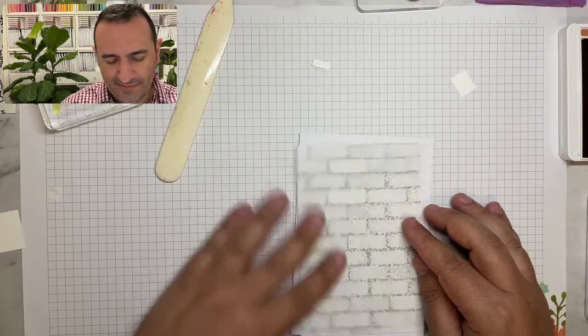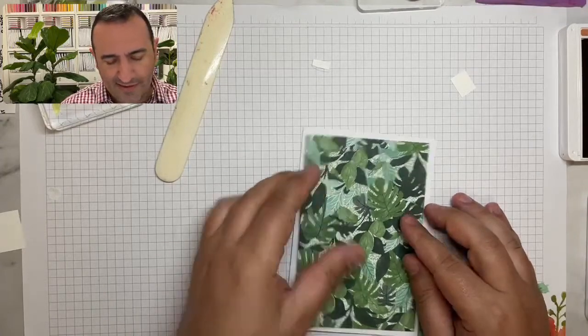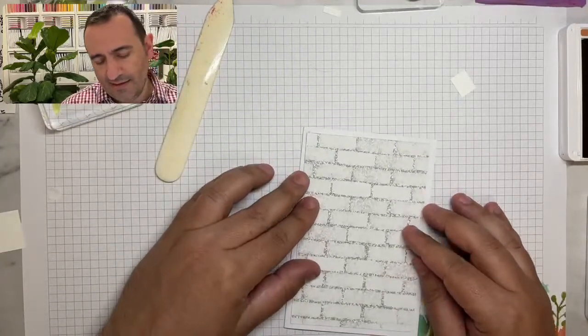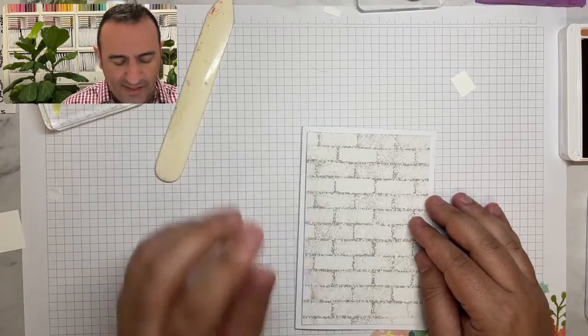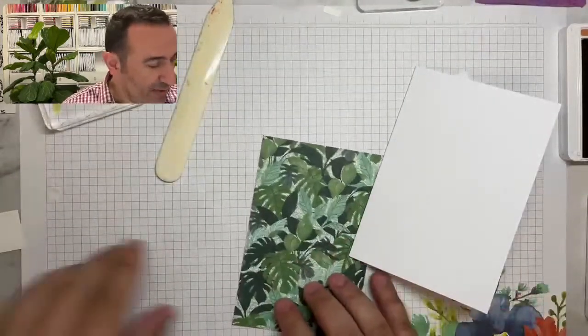What side were you going to use? I was going to use that side. Oh, but I could use this side. Let's try it that way. Do something, mix it up. Let's do it. I'm going to do it, people.